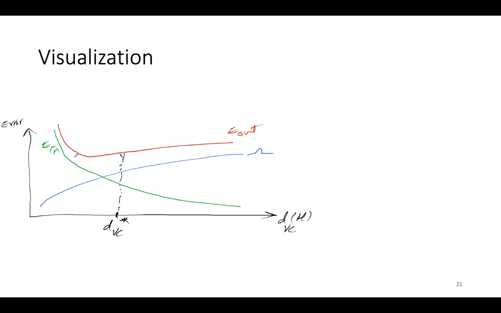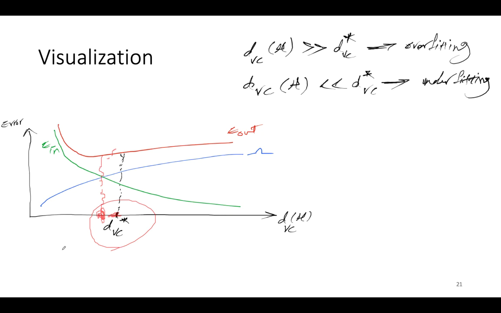If you plot this, you're going to see that your training error starts high because you haven't trained your model. It's going to see more points, and it's going to go down. Your E out is going to decrease after you train your model. At a certain point, you see that your in-sample error and your out-of-sample error are pretty close to each other, and that's exactly the point that VC dimension tells you about.